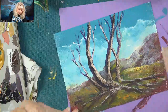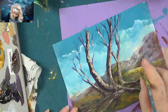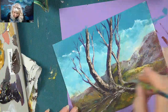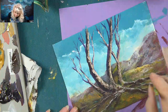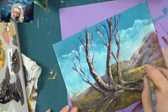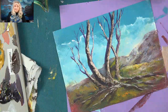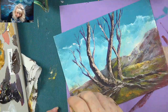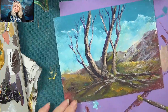So if you wanted to, for instance, here's some mixing white, and there's some fun little flowers that are growing on here. This is what these funny little brushes are good for. After they've all frayed and, as my mother would say, gone to pot, you can use them for something like that. Plant some little flowers. That's going to be fun. And you could come over here on the other edge of this hill and let's just finish this hill off here like that.